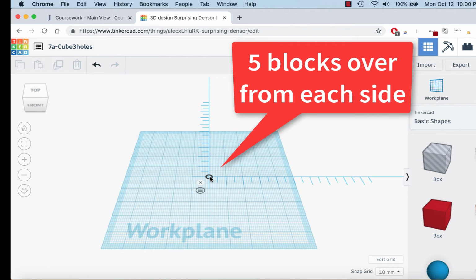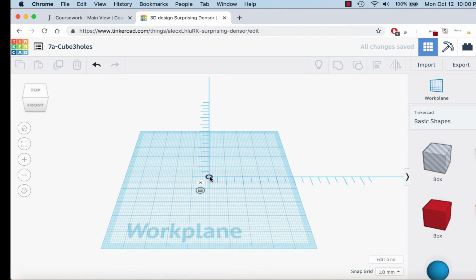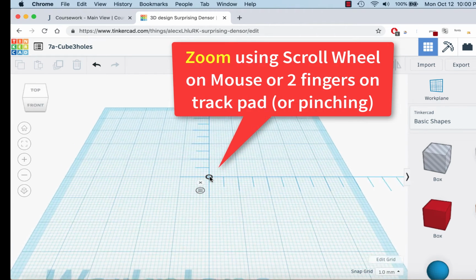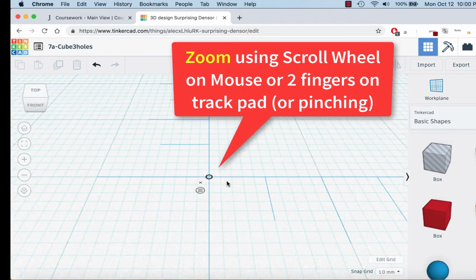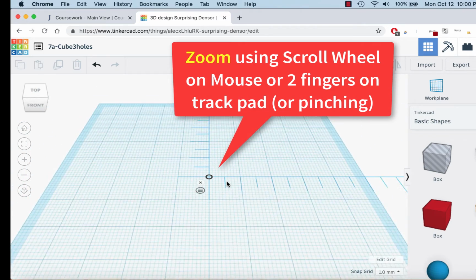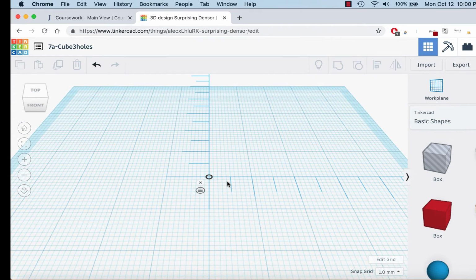Here's what I'm going to do to zoom in. On my laptop, I could use two fingers, or you could pinch, and I could zoom in forward and back like that. Or if I grab my mouse, I have my mouse here too. If I roll my scroll wheel, I can zoom in and zoom out. So I'm going to do that, and you can grab this and move it around, and it should lock into place in the middle there.